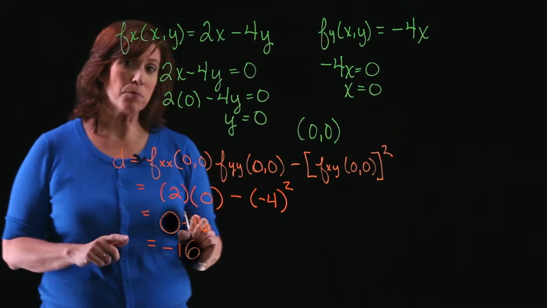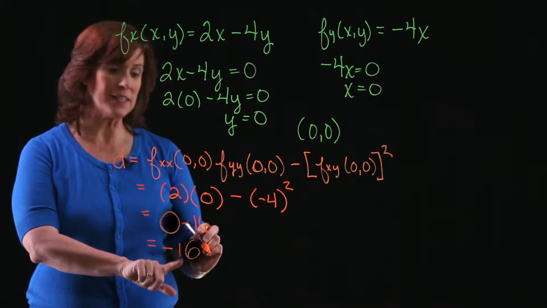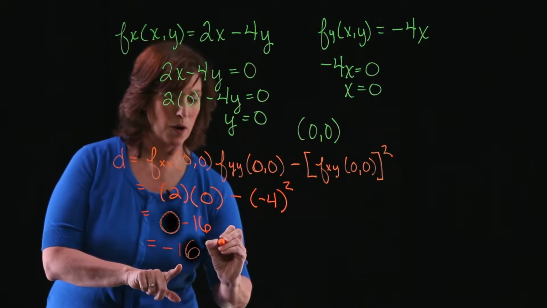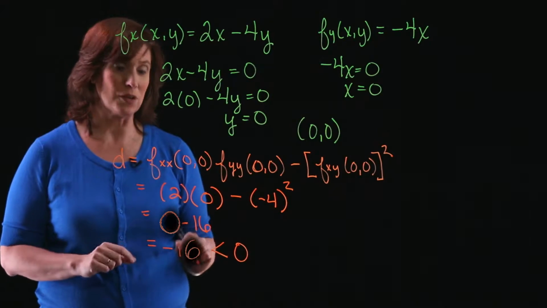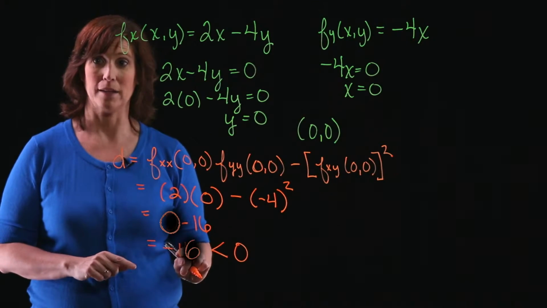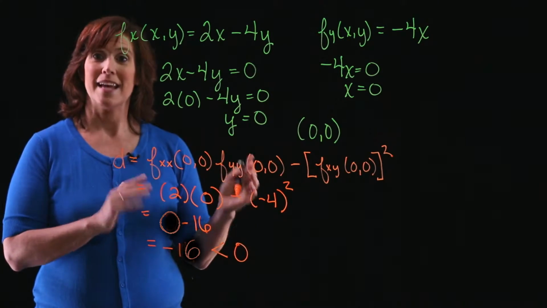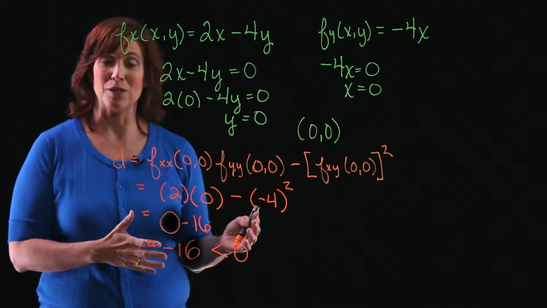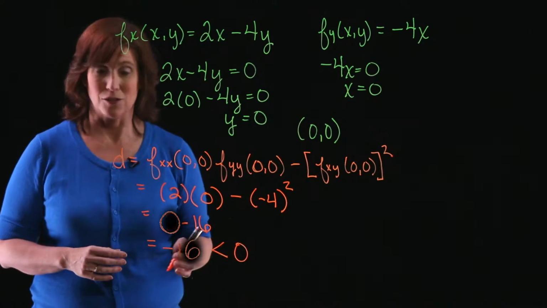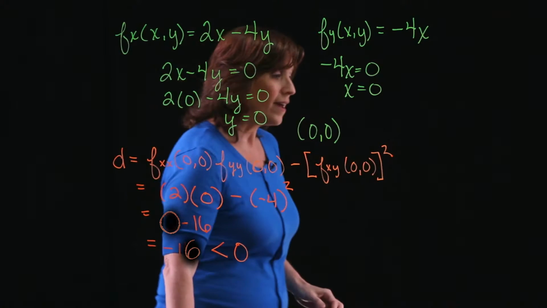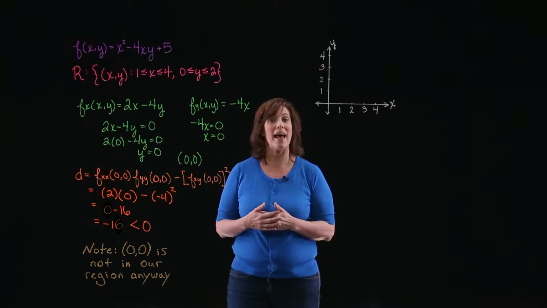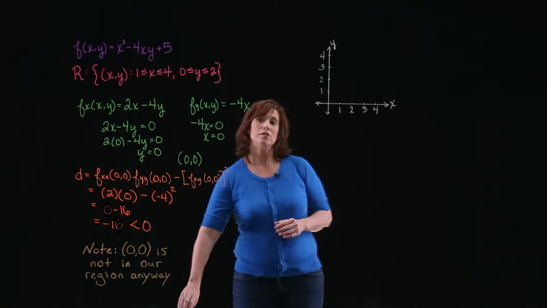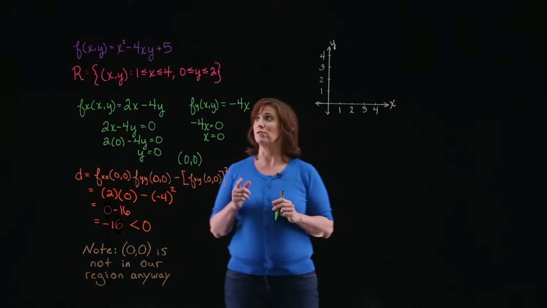Now, by the second partials test, I know that if this number is less than 0, which it definitely is, then I don't have a relative extrema. This is going to be a saddle point. So all this work tells me that I don't have an absolute extrema at any relative extrema. So now I need to check the second place where you can get absolute extremas, and that's at the boundaries. So let's take a look at what my boundaries are.